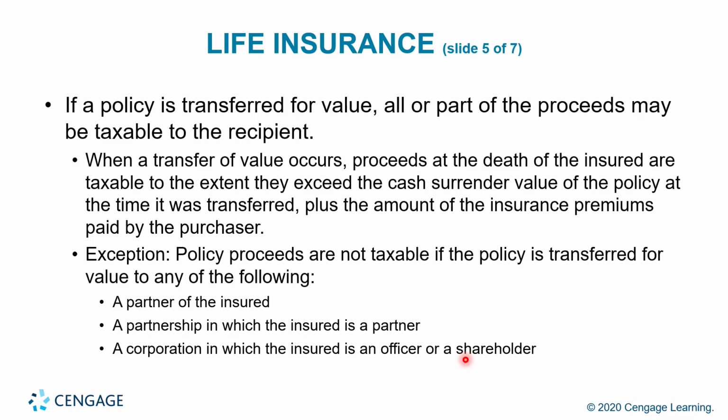If a policy is transferred for value, all or part of the proceeds may be taxable to the recipient. And so when a transfer for value occurs, proceeds at the death of the insured are taxable to the extent they exceed the cash surrender value of the policy at the time it was transferred, plus the amount of insurance premiums paid by the purchaser.